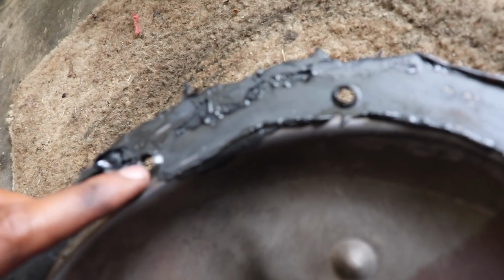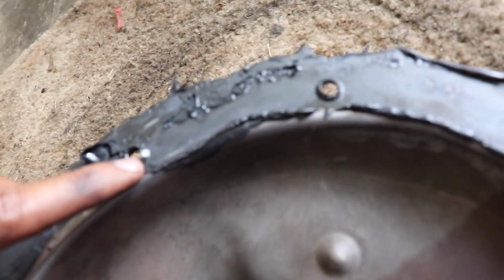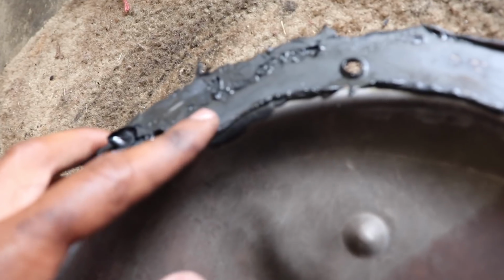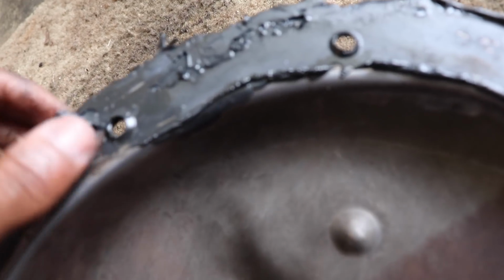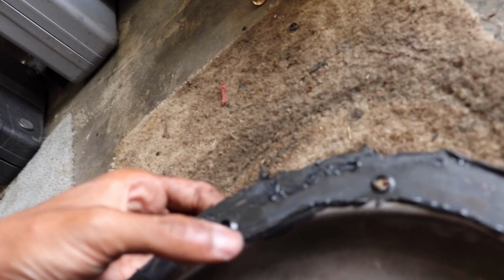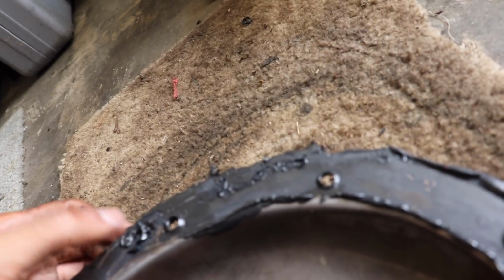Actually, it's a good thing I'm going back and doing this, because you see this right here? That's excess diff fluid that started to pile up right there. So it wouldn't have sealed. If it got this far, then it wouldn't have sealed. Because all this stuff sealed, look, all this stuff is still loose. It's been sitting all night. All this stuff is hard at the top part, and the stuff at the bottom part, where all the fluid sits, is loose. So it's a good thing I'm doing this, because that wouldn't have sealed at all.